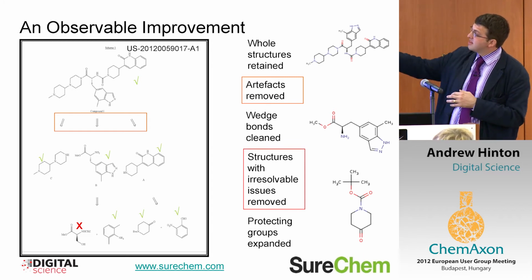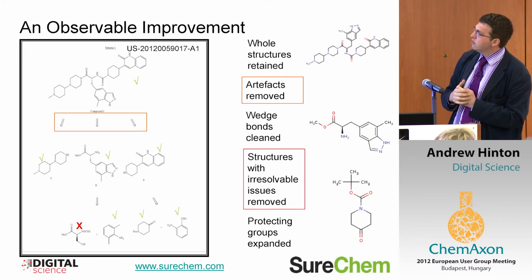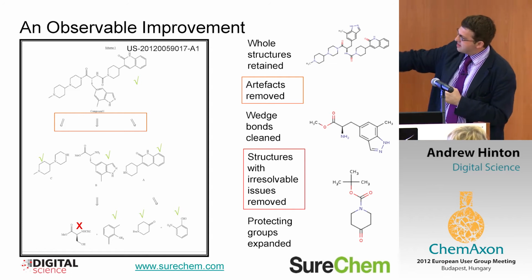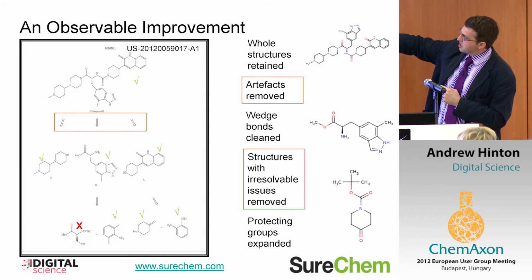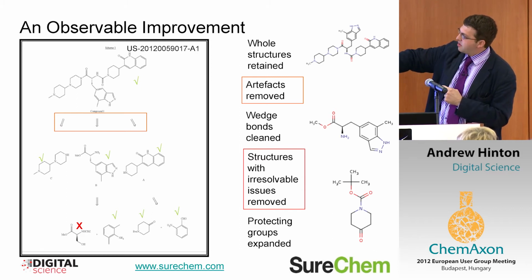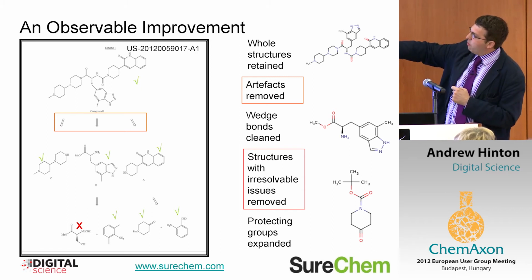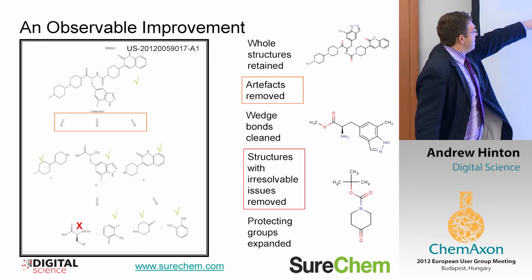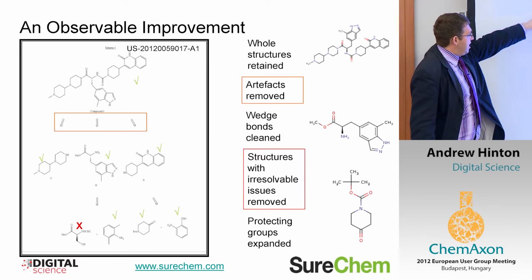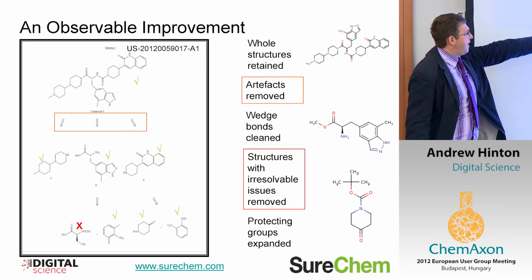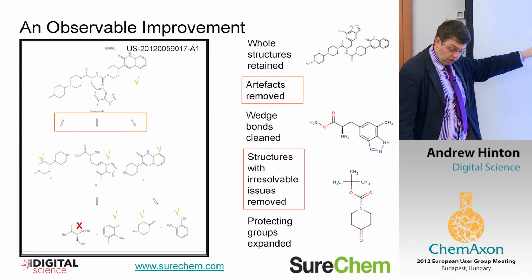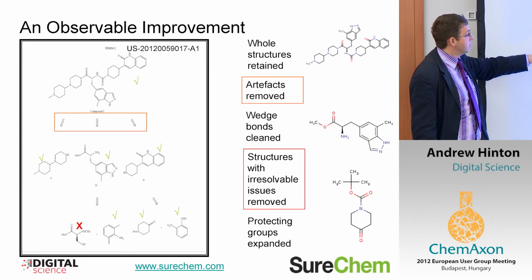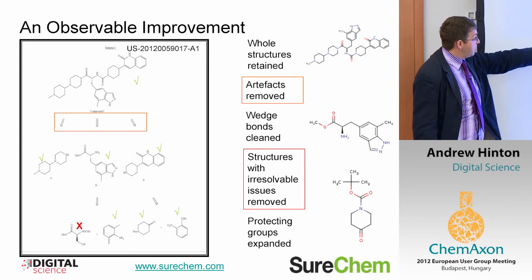This on the right-hand side is a single clipped image from a US patent, and on the left-hand side nearest me, we can see the molecules extracted from this clipped image. What we want to do is retain the structures at the top, but remove some of the artifacts that are actually arrows and will often creep into the image to structure recognition from our list of chemicals. We can see that we do this.